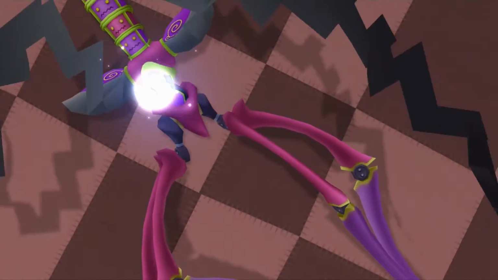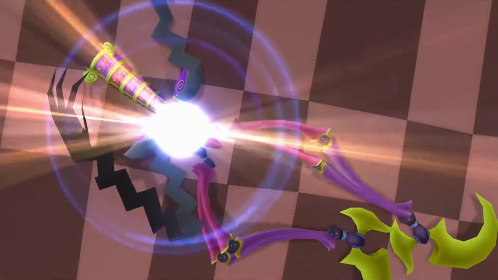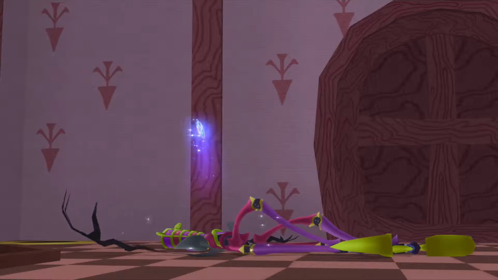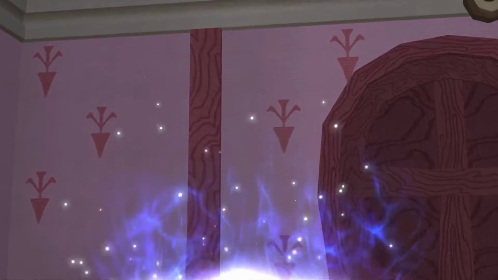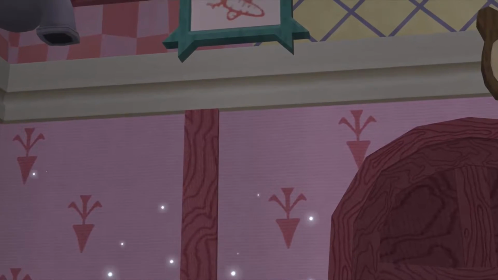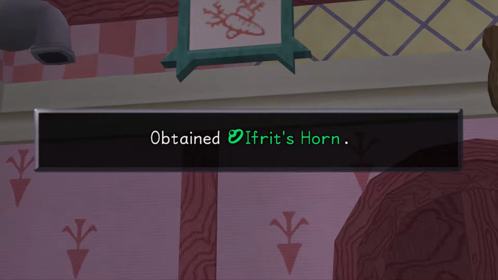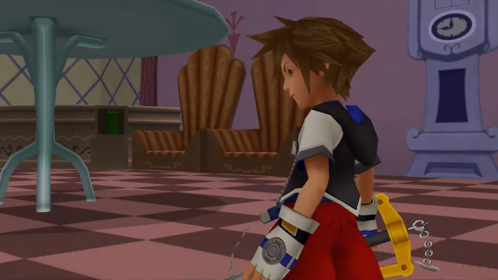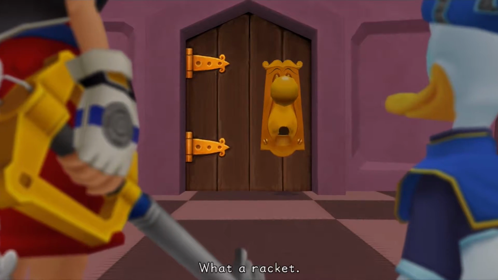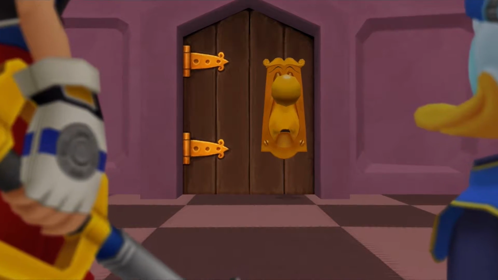Which I don't know if I mentioned, the first boss that we... So, the very first boss in the game is Darkside, which is also the end boss of Destiny Island. The end boss of Traverse Town is called Guard Armor. Ifrit's Horn. I think that's better for me than the bracelet we get from the other one.